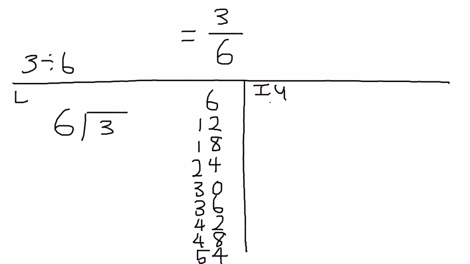Let's look at the first number, 3. Can 3 be divided by 6? Can a smaller number be divided by a bigger number? So in this case, no. 3 cannot be divided by 6. So since 3 cannot be divided by 6, we put a 0 up top. We know that 0 times 6 will give you 0. So we minus. So 3 minus 0, 3. Now I have a remainder. What should I do? Okay.